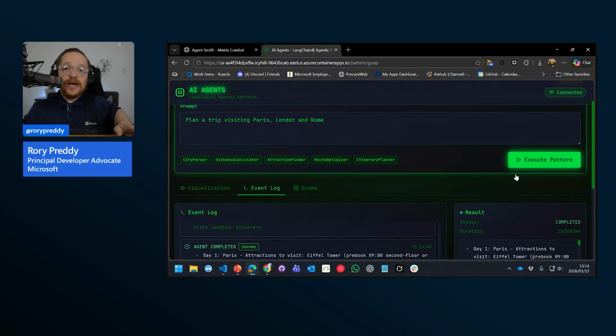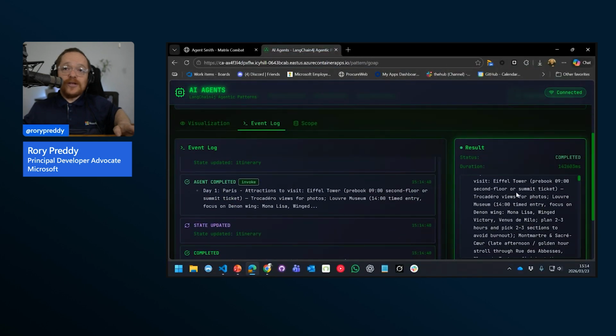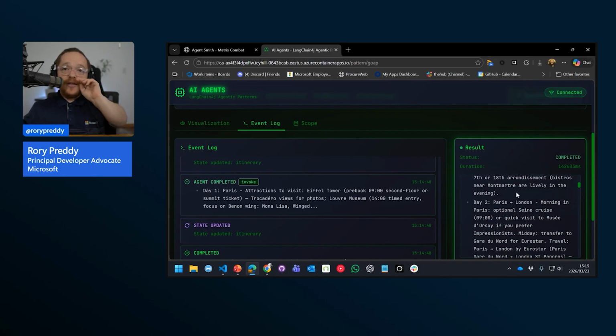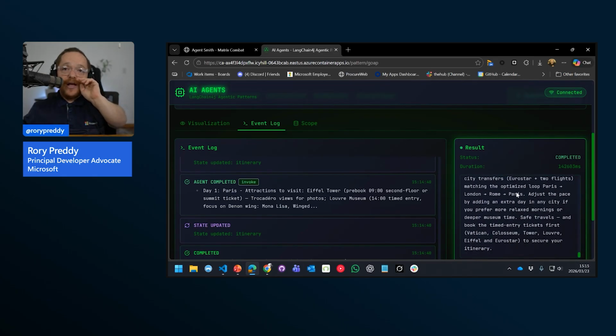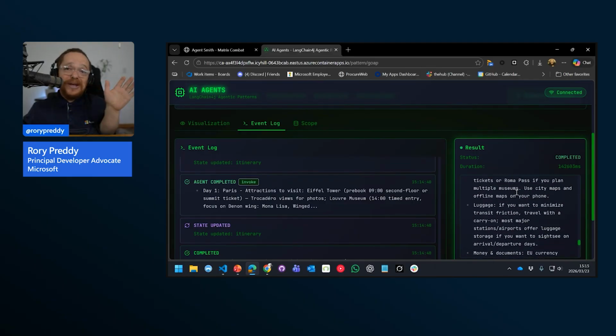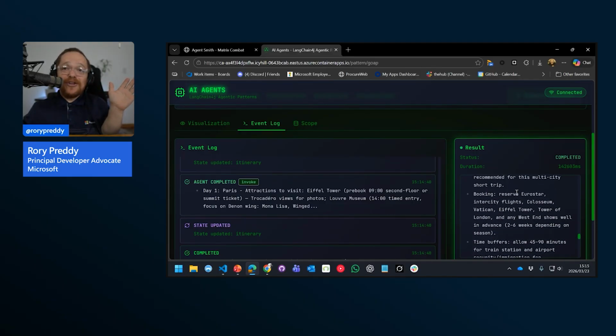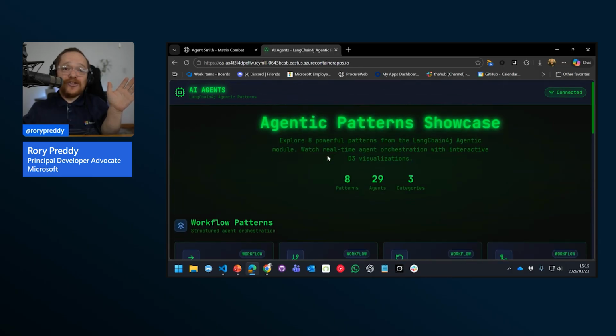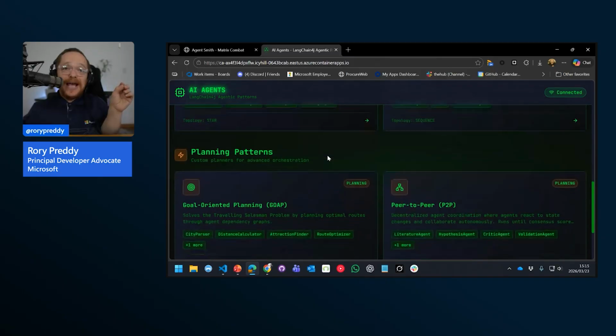So let's go back into here. We've got, there's our Paris. It took 142 seconds, and it gives us the itinerary. Right at the end, I can actually see how long it's going to take. 7-day itinerary. There's the emergency numbers. It goes through everything actually, and then gives it a score also of what you want to actually get though. So great way to actually see, can I go on a trip and how easy is the trip.